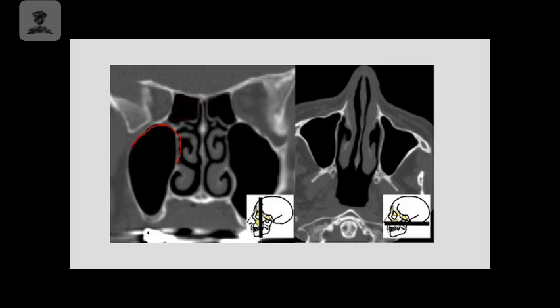But we have our maxillary sinuses on either side. And then this is where our nose area would be. Obviously, we're not all the way out to our nose, but we can see the vomer bone in the center as well as our nasal conchae on either side. So that was a coronal image. And then now we have an axial image on the right hand side. Again, now we can see our full nose here.